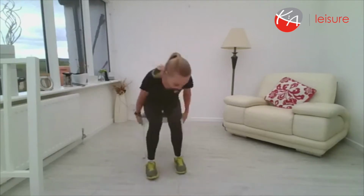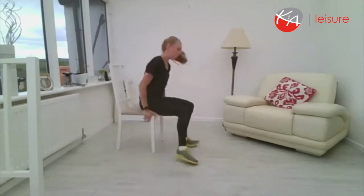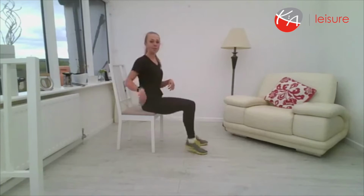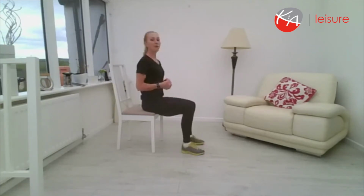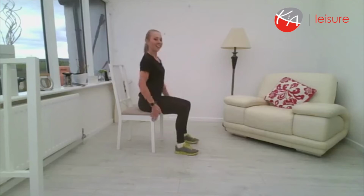Sit to stands. If you want to make it a wee bit harder, you can come off the chair and do squats. I'm going to do it sideways this time. Sit to stands, and back a bit. Honestly, this floor must be in bits from these scraping chairs. It's a good job to leave foam bits underneath. Okay, so squats, sit to stand, or bunny hops. Your choice. Ready? Let's go.